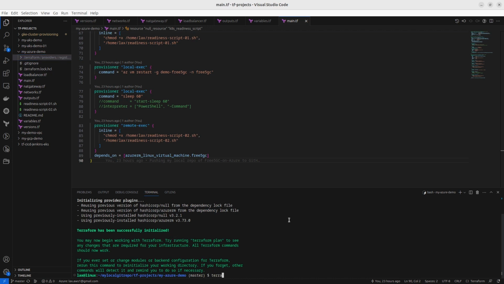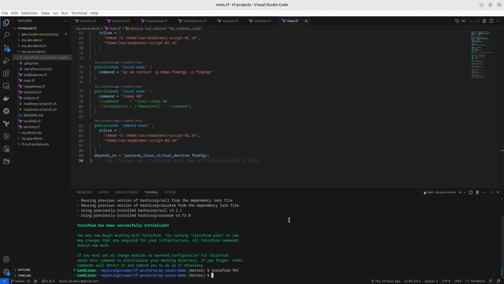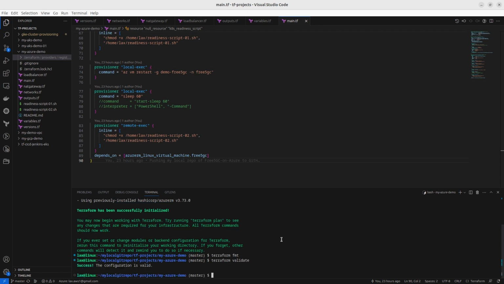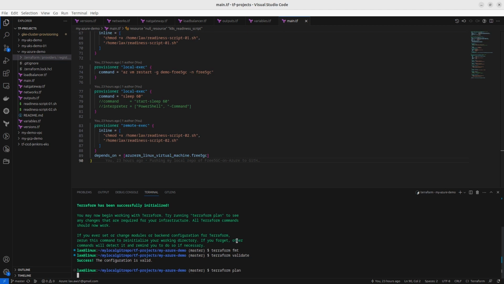Next, we are going to use the Terraform fmt just to ensure that the formatting of our code looks nice and neat. The next, we are going to run the Terraform validate. So the validation is also successful. Finally, we're going to run the plan. These are not required steps if you simply want to apply, but I'm just going to demonstrate that these are some of the commands which are available. So the Terraform plan is going to tell you what exactly it's going to do when it runs this script, but it's just like a dry run activity.